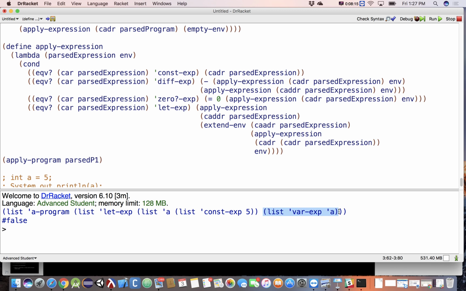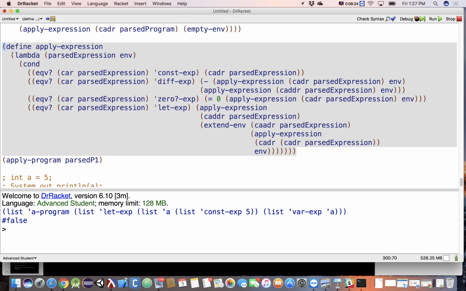So that's the expression we are applying in that new environment. Make sense? All right, so that should be how to process a let expression, extend an environment, and apply the expression in the body of the let.